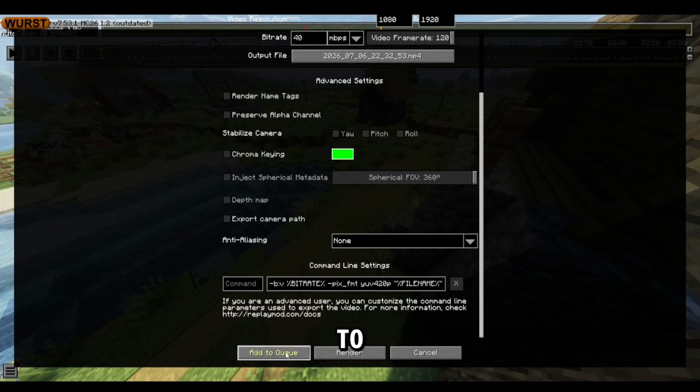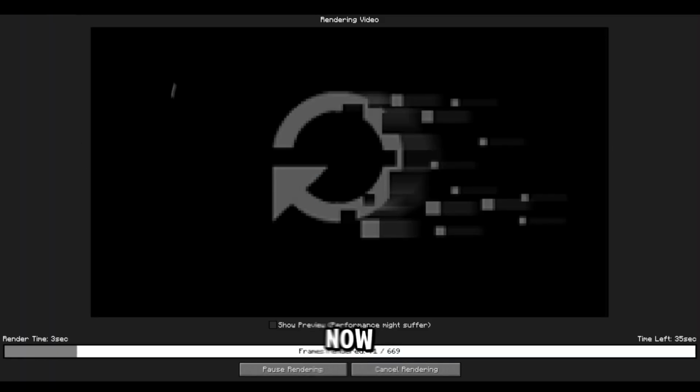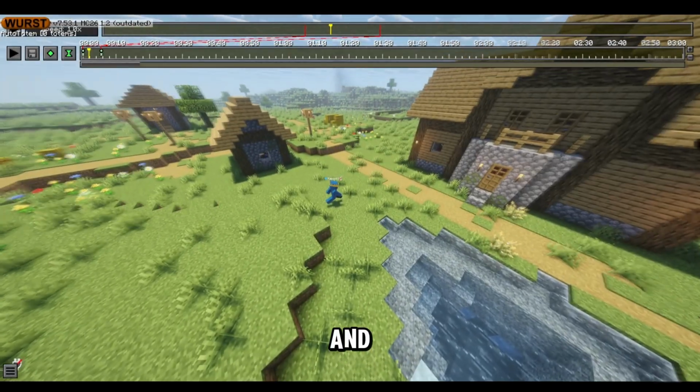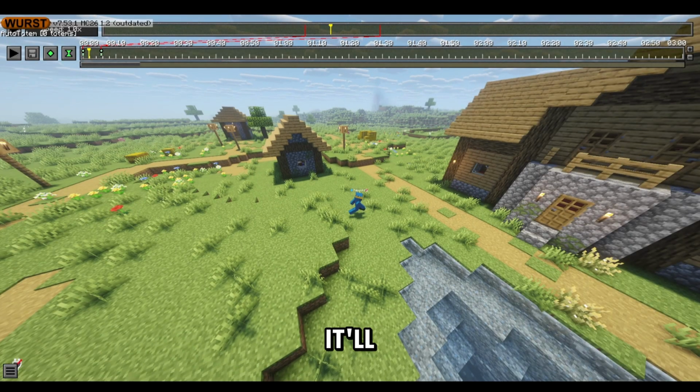But you can either add it to queue, which is like, let's say if you're uploading a video, you upload it to drafts. That's basically what the queue does. So in this case, I want to render. So I'm gonna press render, and look, now it's gonna render so easily, but I don't actually want the video. So I'm just gonna press cancel rendering. Are you sure? Yes, I'm sure. And it will make that same noise even if it's done, so you know when it's done, it'll bring you right back here.